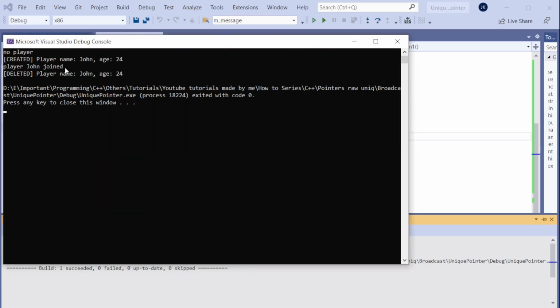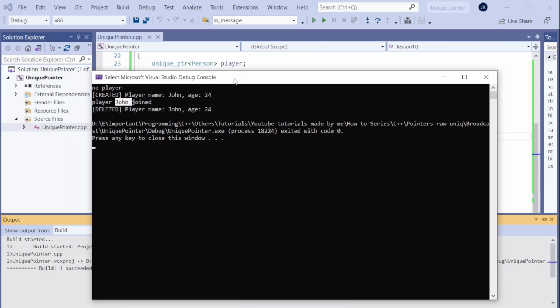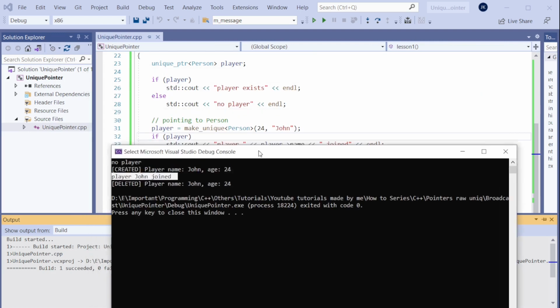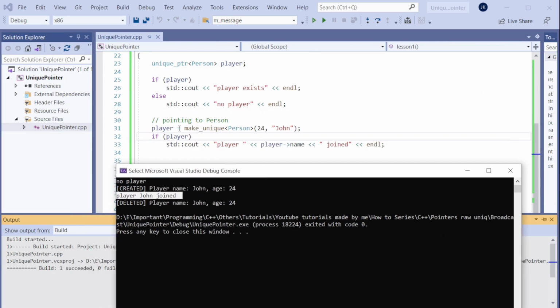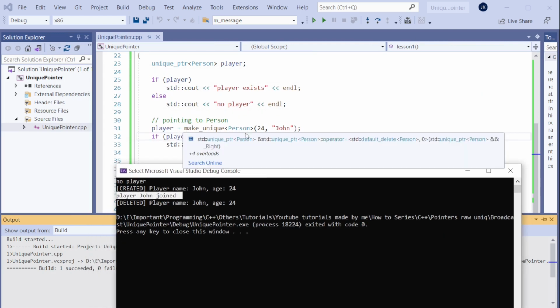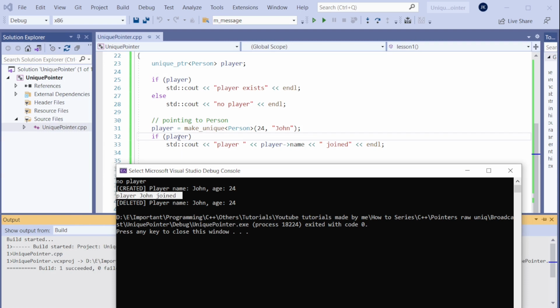So here it goes. Player John joined. I'm talking about players here. The player joined because we created the object John, and it's a player joining a game.